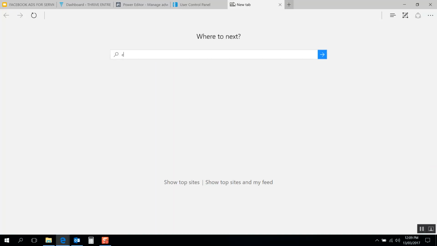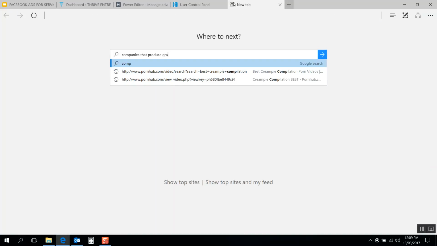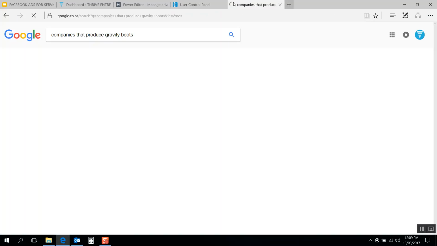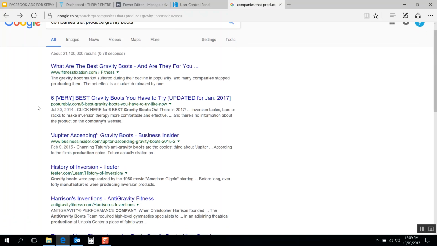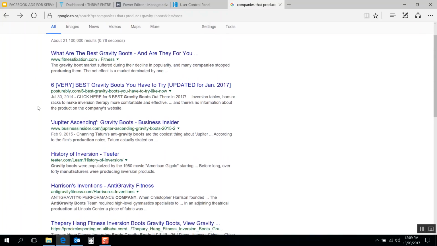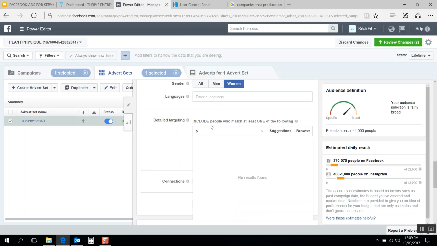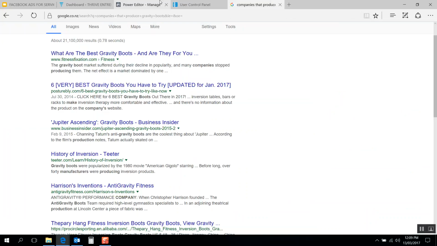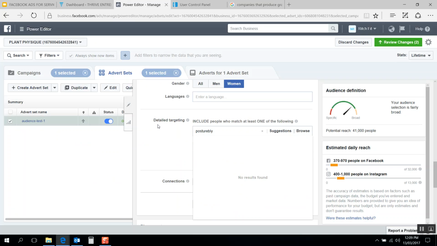Like companies that produce gravity boots. Let's try Posturably in here. I don't know if that was a name. Posturably. Yep. Okay, so they're not in there.